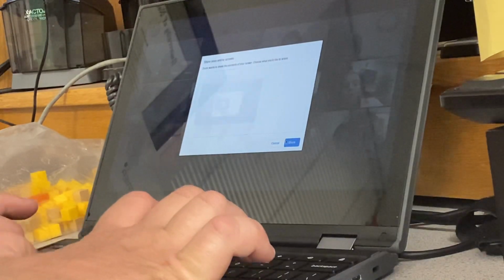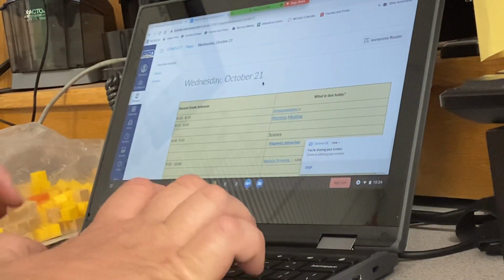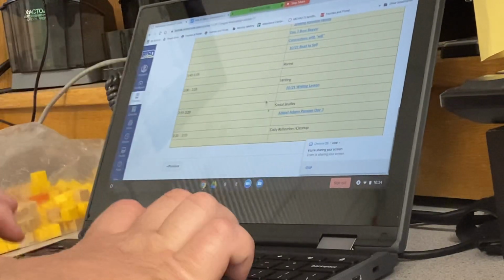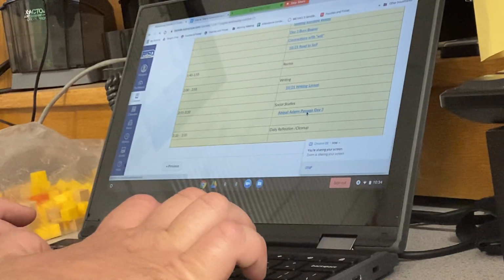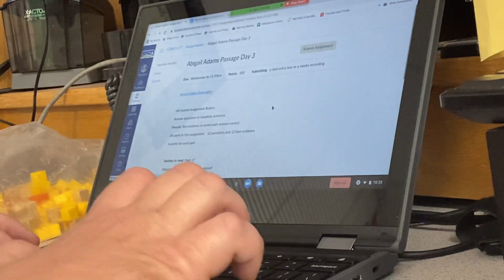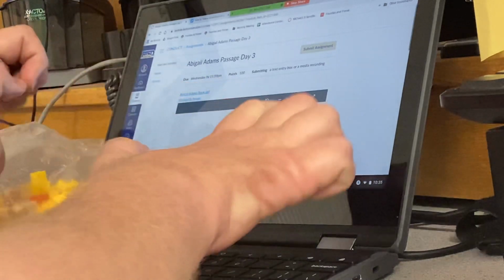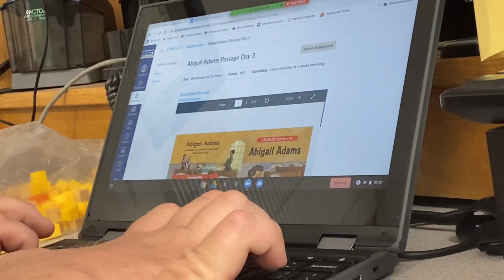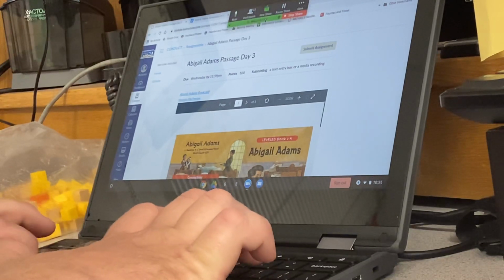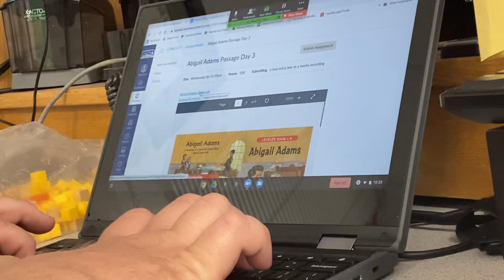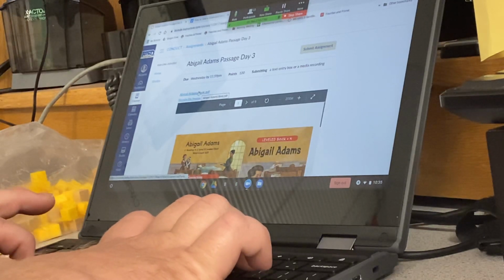All right, so on the home page, here is the yellow page for the day. Here's today's work. Go down here to the bottom to Abigail Adams. You'll click on it. And then, instead of doing the activity here, what you're going to do is click on this PDF, this button right here.